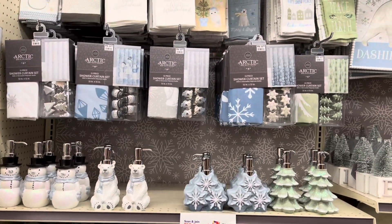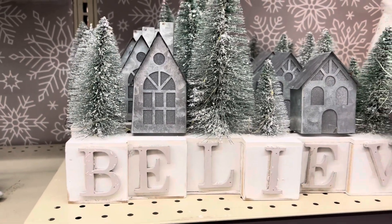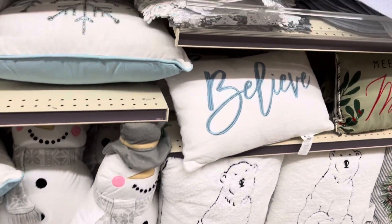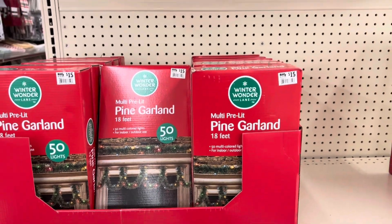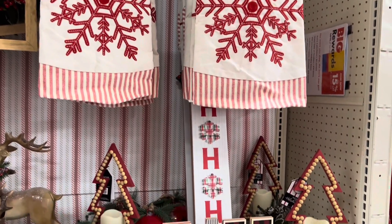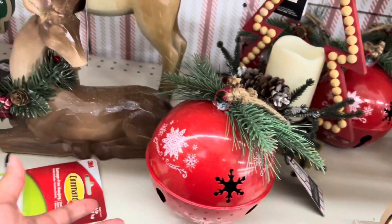These are twenty dollars — different kind right there. We have some picks over here. Oh look at this over here — stuffed legs. Eight dollars for that. Look at this for twenty-five. It's just cute — super cute. Oh look at these pillows down here, you see those bears right there? I love those. Look at these placemats right here too. Those are pretty. Some garland over here for fifteen dollars and the tree collar up there is thirty-five. Tree skirts thirty dollars. Twelve dollars for that, got the deer for twenty-five.